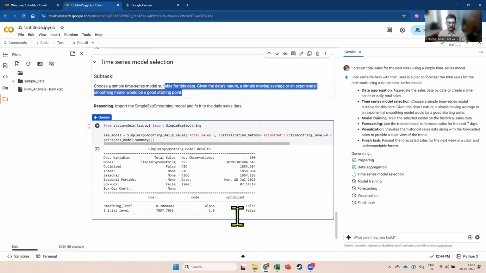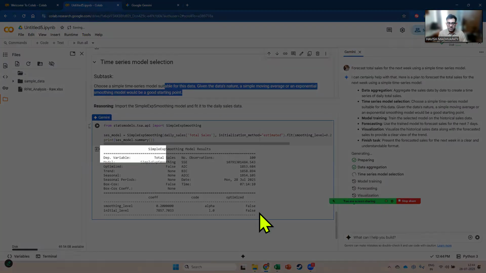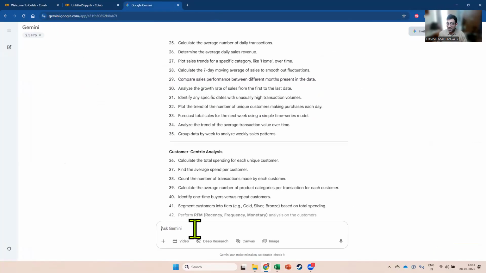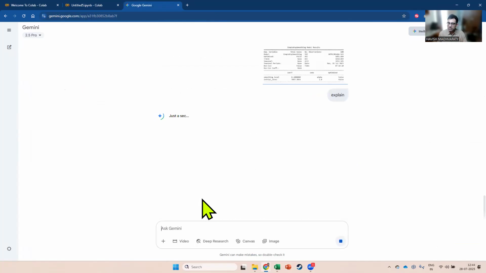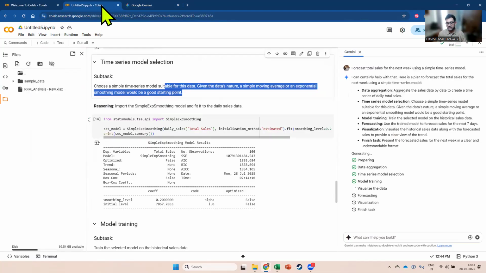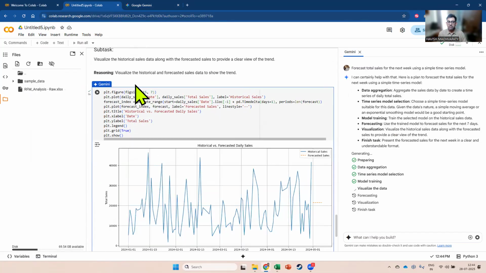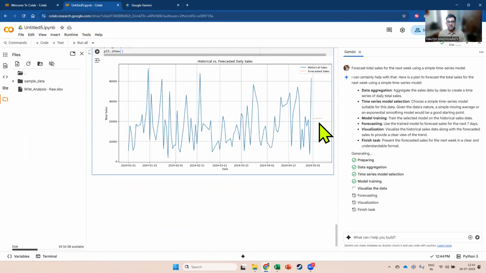And at any point you feel, but what is SSC, AIC, BIC, AICC? Remember, I can always take a screenshot, go back to Gemini, and ask it to explain it to me. Is this a quick process? Not really. It is a time consuming process, but hey, you know what? You're actually learning programming, Python, forecasting, eventually machine learning. So it's fantastic that now just by asking natural language prompts, you're able to do all of this. Again, now it trains the model, and you notice it is now giving you historical sales and your forecasted sales like this. Let it complete.